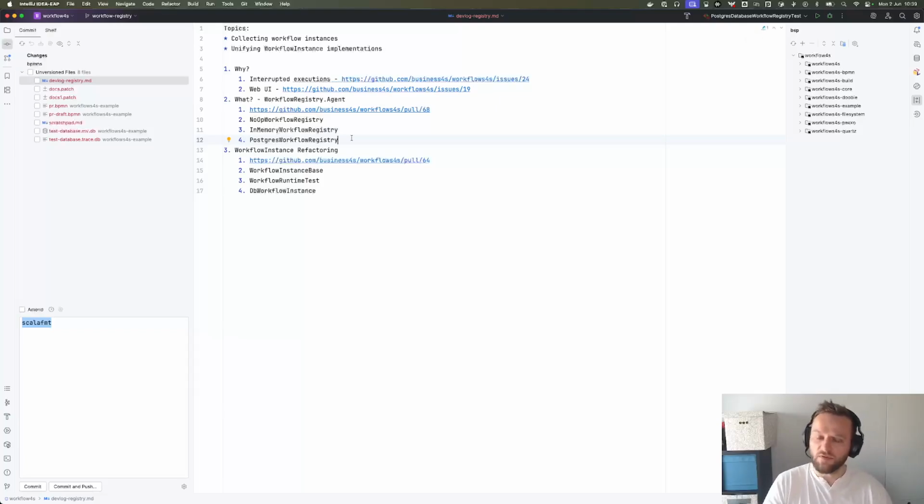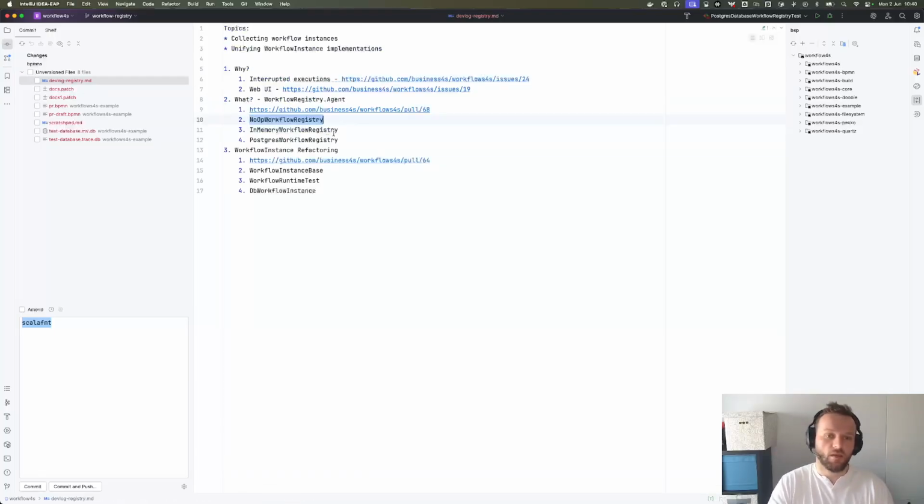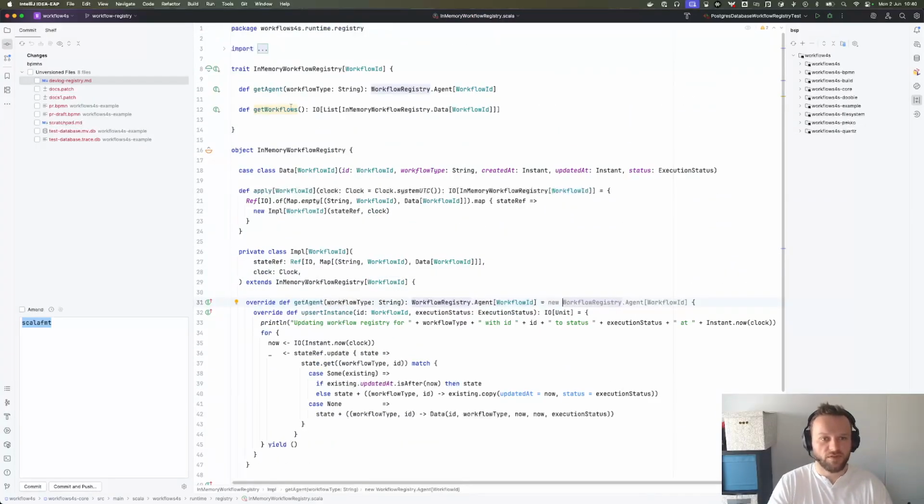But you might have noticed that that's just an interface. So let's look at what implementations of that interface we have. So the one thing is the no operation registry. We have to specify it, but you might not want to use it. That's why we have it. Another one is the in-memory workflow registry. In that case, it collects everything that is possible and exposes it directly. This is meant primarily for testing purposes.